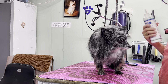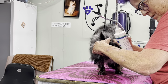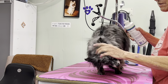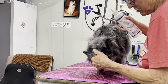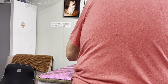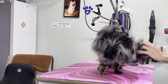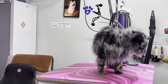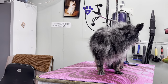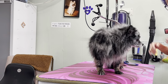I know I normally do this at the bath, but I just figured a little bit isn't going to hurt now, and I'll wipe it out. Hopefully she'll shake that out. But if not, I have ways of making it cleaner. Yes.